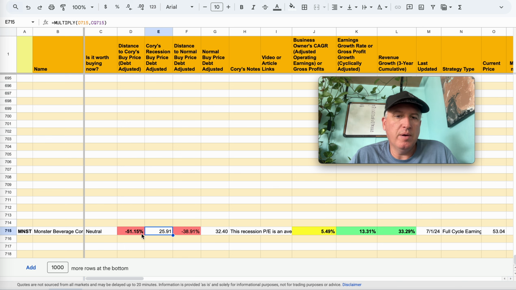So a little bit lower, about 50% off the high. Now, if we do have a recession that affects their earnings, this normal buy price will keep going down as those earnings go down. The recession buy price will stay the same. So it's probably likely if they had a down earnings year that these two would blend together at like 50% off where the stock price is now for a buy price with a margin of safety. And then somewhere in between there would be fair value.